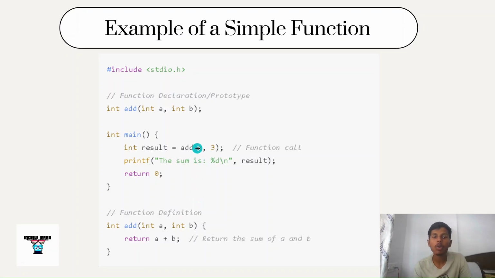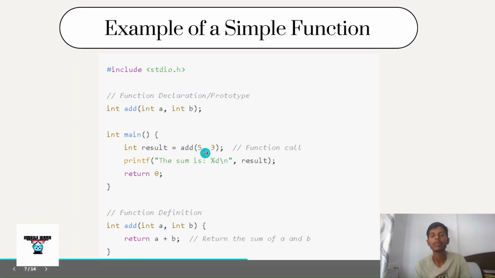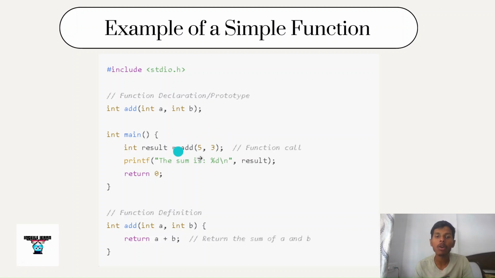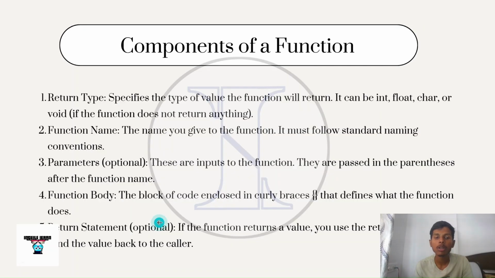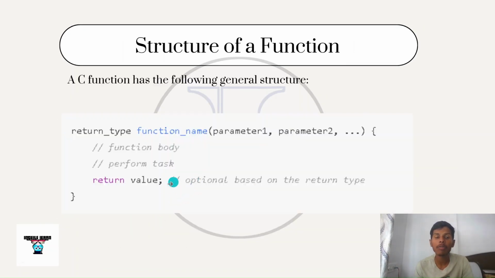While passing the values to the function definition during the function call process, those values are known as arguments. What is the definition of an argument? Arguments are the values passed to the parameters of the function.